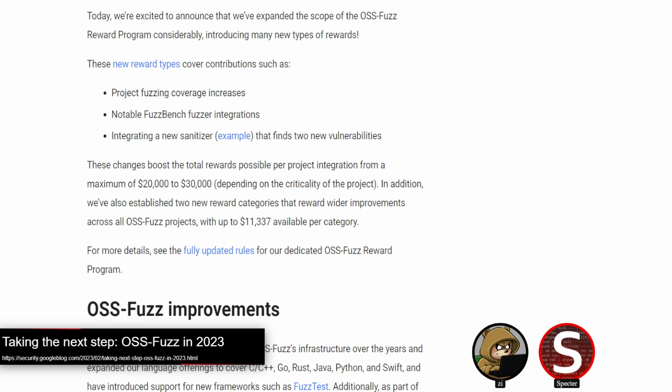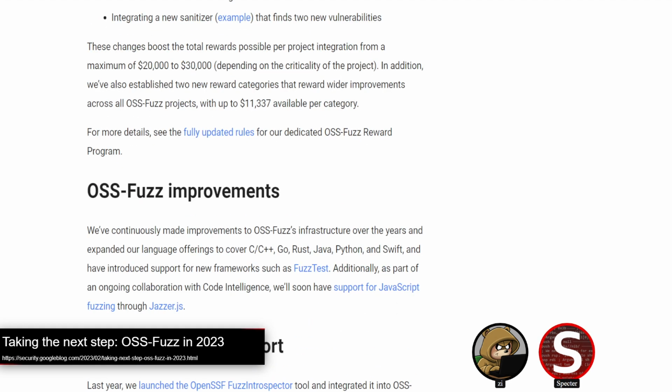But I imagine as long as the license is somewhat permissive, you probably can integrate support into OSS Fuzz without being the maintainer. With OSS Fuzz, I think there would need to be some changes on the library side too, because it does the continuous integration aspect to build those libraries. So you would have to at least be able to commit into that other library. You couldn't just pull your own version of the library and fuzz that, for obvious reasons. All right, not too much to talk about there.